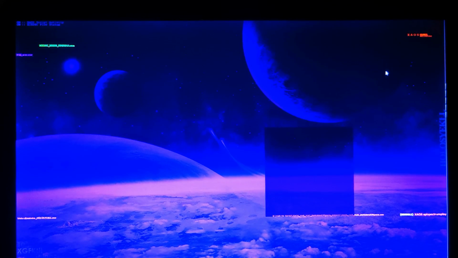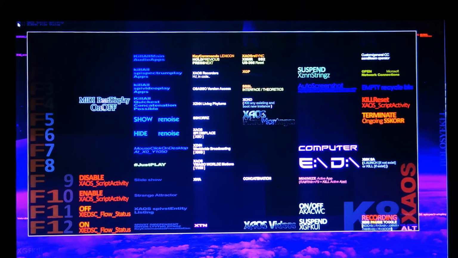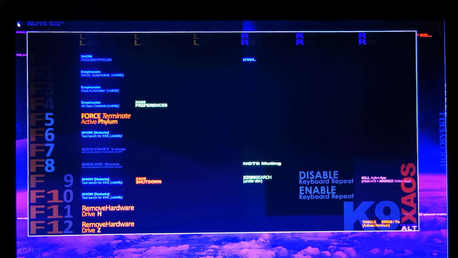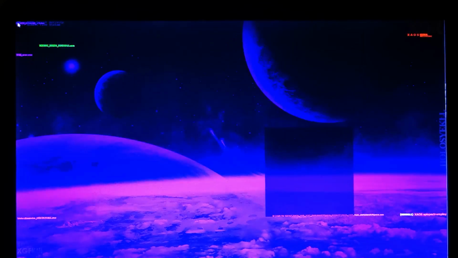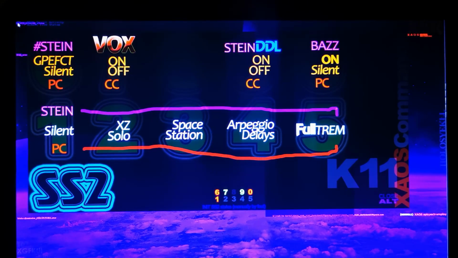I'm going to do left Alt F1, which gives me all the key commands the XAOS is doing, but there's many pages to it, so I just keep on pressing F1 to go through all of the different key commands by group.